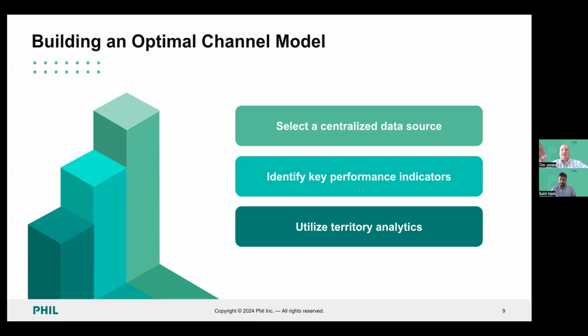And then understanding that these people live in a region, and combining those different HCPs and those personas, using that at a regional level so that you can make good decisions at that region. So each region can be different depending on what's going on. If you have a major university that's hard to access, it's going to change the way that you look at the territory there. It's going to change the way that you look at your key performance metrics there, because it's going to be different. And that leads to why you need to optimize your channel model, because it's not going to work the same way in every single region.